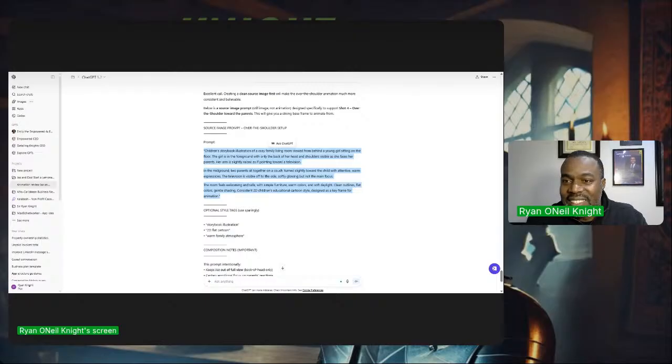Oh, this is good. This is so good. Because then this image, so that one could then go into shot 2 instead of the over the shoulder.